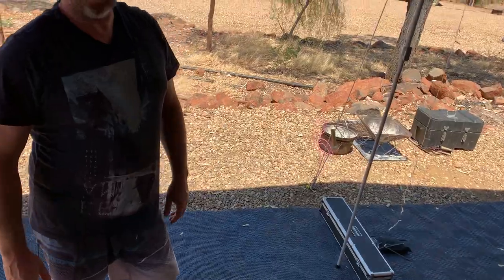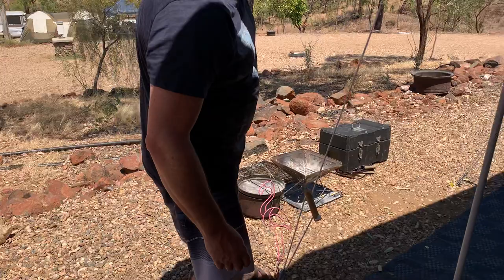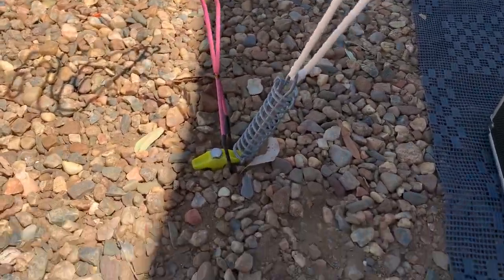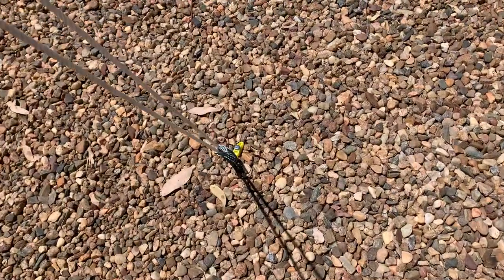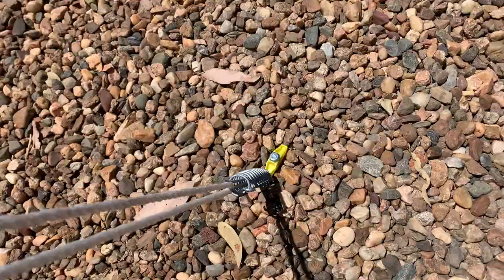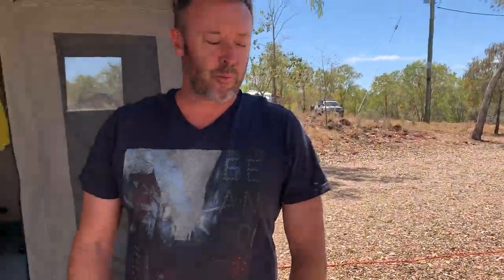Let's head back outside. Another couple of little things — we've just got these little hex head screw pegs. Here we're on a gravel base so you're not going to get a tent peg in there very easily. I think that was a Bunnings special — $15 for 20 of them, including the hex head driver for your cordless drill. They just go in the ground with the cordless drill pretty easily. I'll probably replace those with Super Peg brand ones, as I think the plastic heads are just a little bit more sturdy.